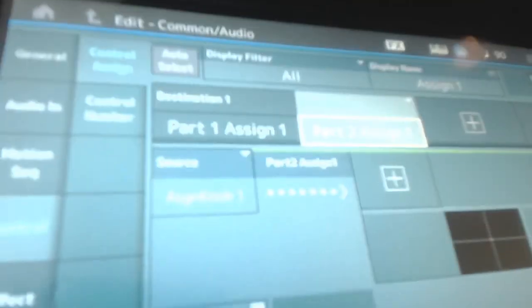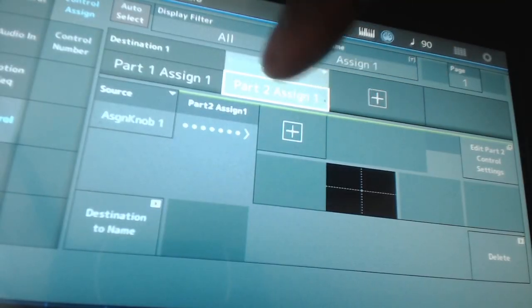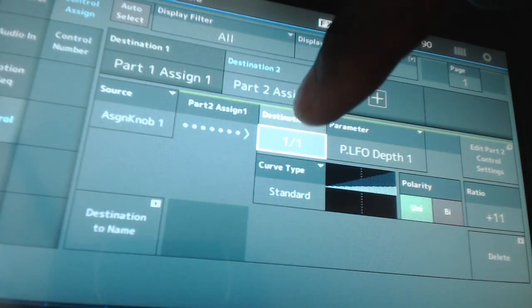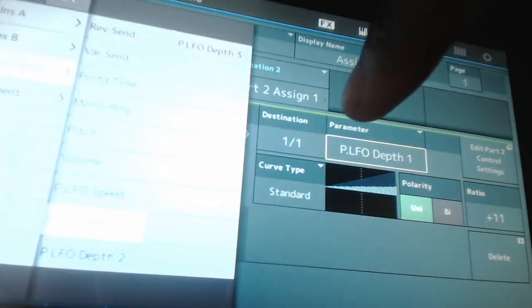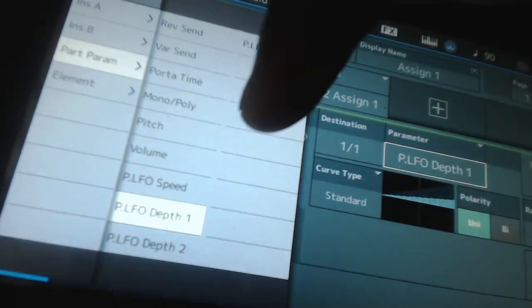All right, part 2, assign 1. Let me exit out of there. All right, and same steps. Click the plus sign, change the parameter to volume, and that's under part parameter. Go to volume.